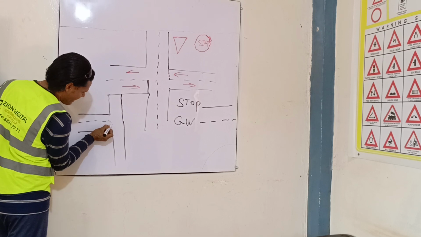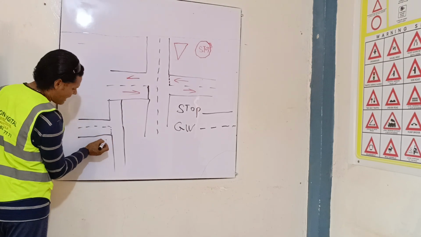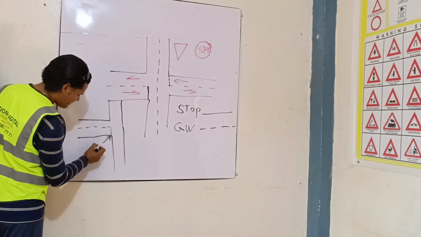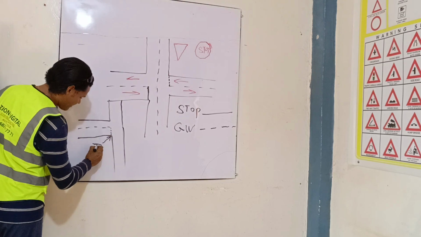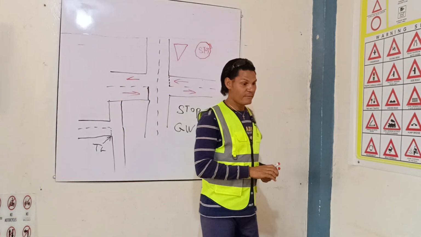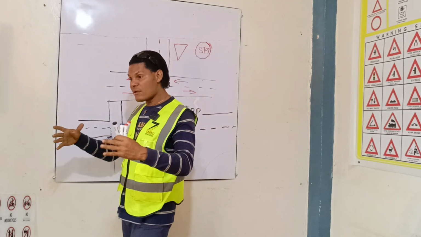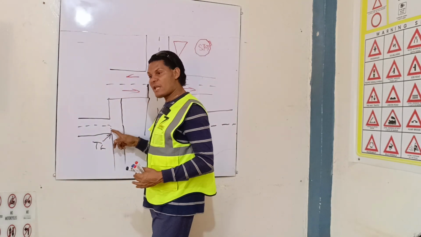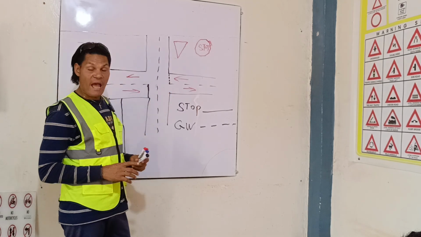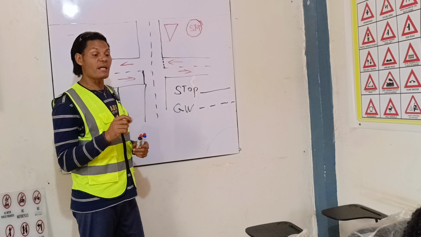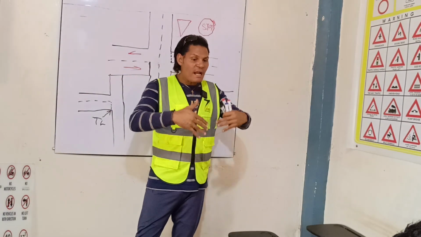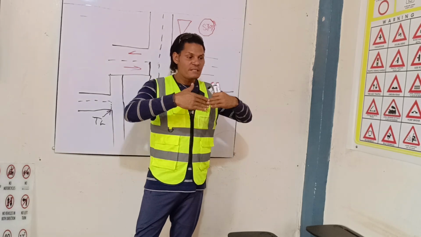Then you can see the broken line here. That broken line, and then the traffic light here. For that very place, you have your traffic light. For a junction where there is a traffic light, the line they call the effect line looks the same as the giveaway line, but it performs a different function, right? The effect line tells you exactly where the effect of the traffic light starts.